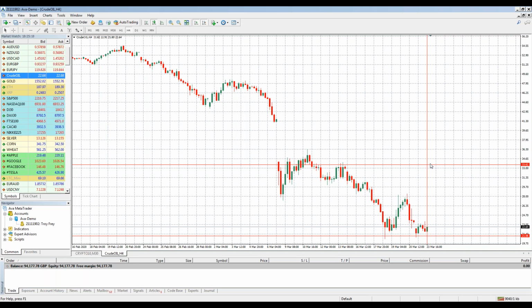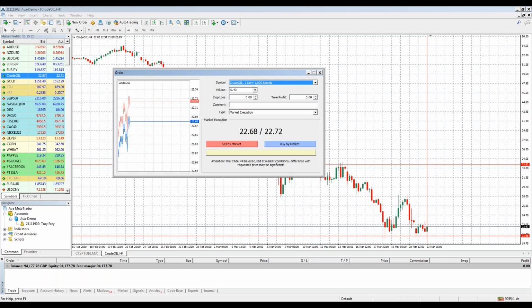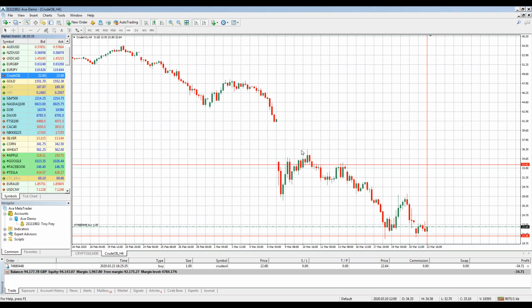We talked about it, right? There's some positive hope that there's going to be a stimulus today. So if I did this, and there's no guarantee it's going to rise, right? But let's say I take, I don't know, a one lot position. Obviously, I have a large balance here in my demo. You take the position that would make sense for you. If you thought, okay, this is going to rise and not break the support. Okay, so I opened my position.